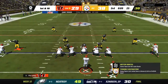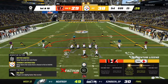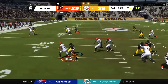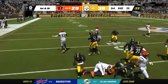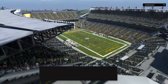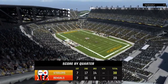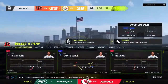The Bengals drive about to get going, as this offense takes the field. Remember last drive they were moving the football, but then they threw that costly interception, so we'll see if they can right the ship here on this drive. And doesn't that just sum up football? We see it all the time, don't we? The defense goes from losing the battle to making a huge play and stealing the momentum. So you know they're riding high right now, and they're ready to challenge this offense and that quarterback one more time. And we'll see if the offense is up for that challenge here as things start to get more interesting in this second half.